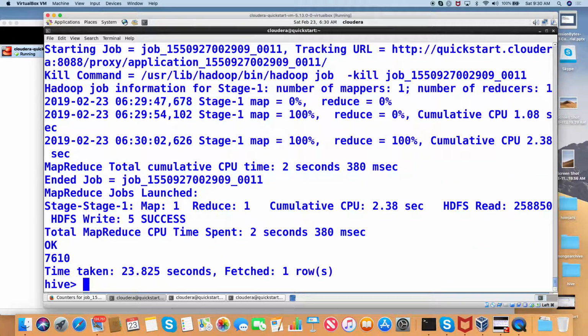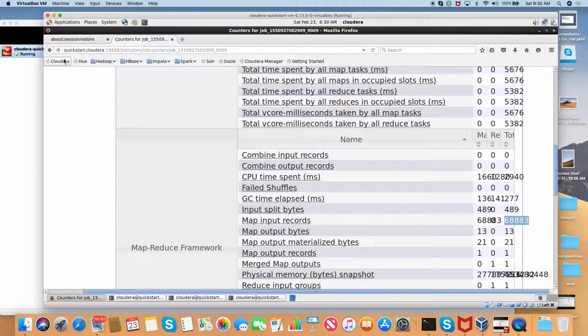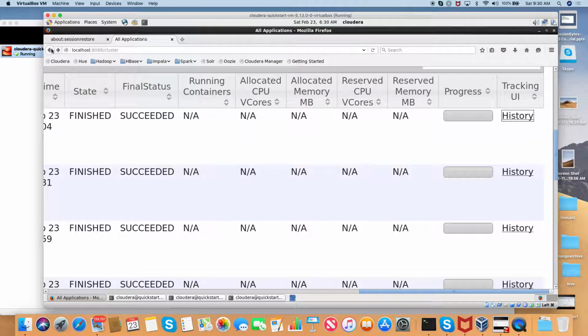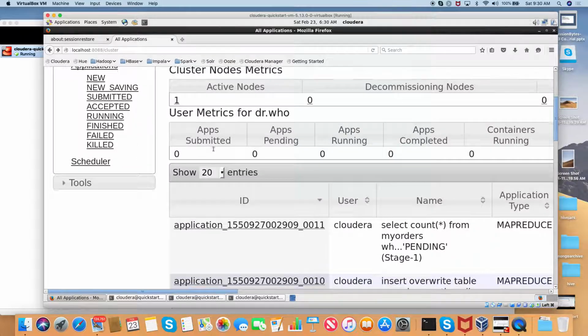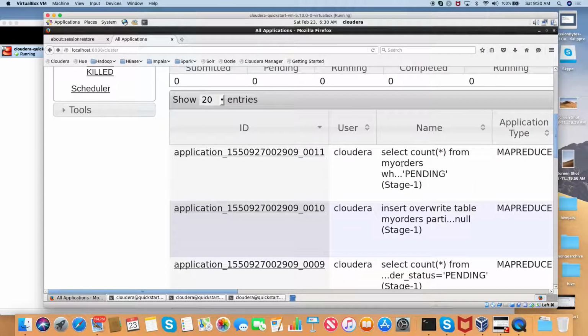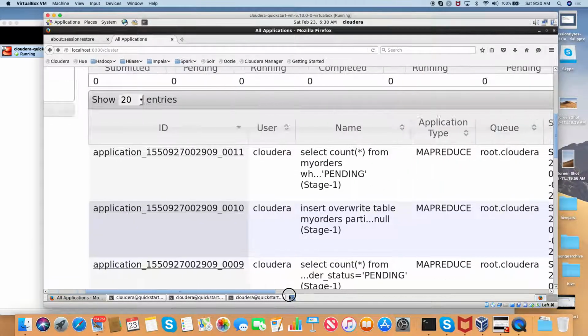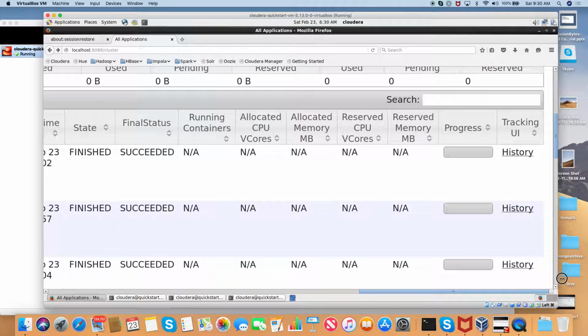Okay, you got the result. Earlier also we got the result. Go back to your localhost 8088. Make sure you are selecting the right query, which is the my orders query. Come to the right side, click on history.